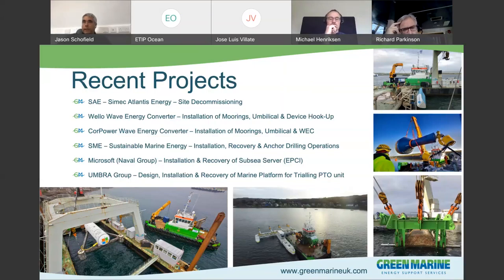Also as part of our Wave Energy Scotland project, we worked with the Umbra Group and various other suppliers within Europe and Scotland, and from an early stage worked with them on the design of the wave energy point absorber, and also the design of the system to attach it to a barge, and then the barge was moored in the Scapa Flow area to undergo a rigorous program of testing of the PTO unit. That was carried out successfully, as I said, as part of Wave Energy Scotland's program, and has since been decommissioned, and the project in Scotland so far has been closed out. Umbra now has a PTO that they can go to market with for various other projects.